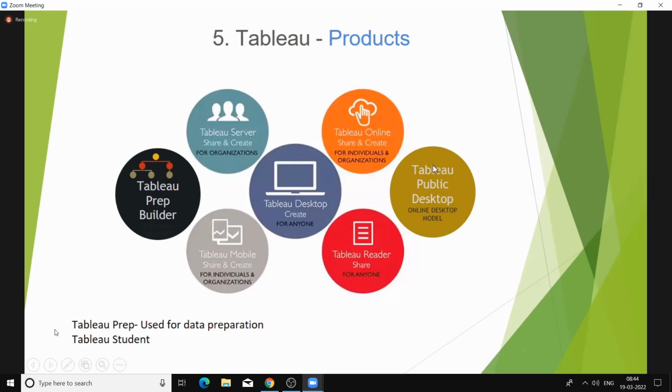And there is something called Tableau Public Desktop. Actually, there is a community platform for Tableau where the people who are using Tableau may come in. It's like a community platform like Facebook. People with a similar interest come and discuss multiple things. Similarly, Tableau Public is a platform where people using Tableau products come and discuss and publish their work or innovative thoughts.